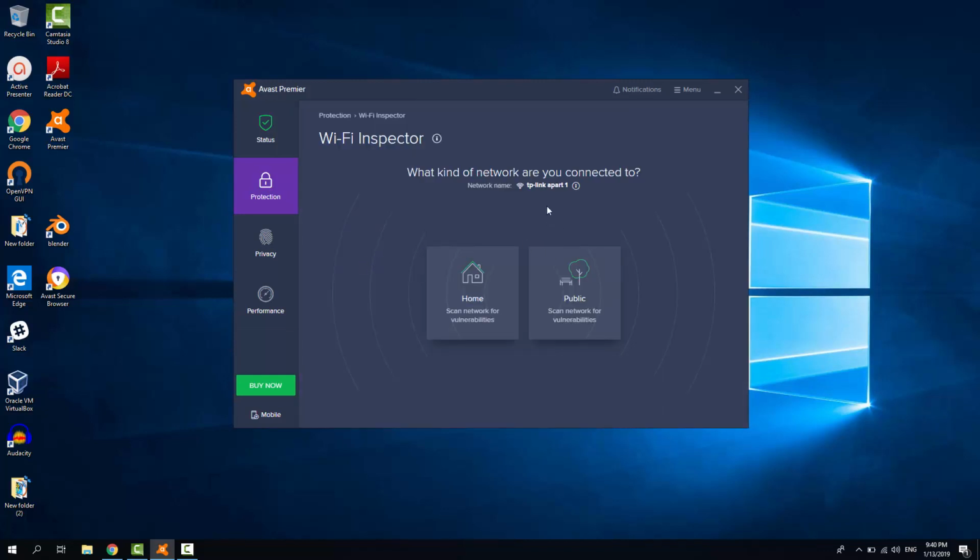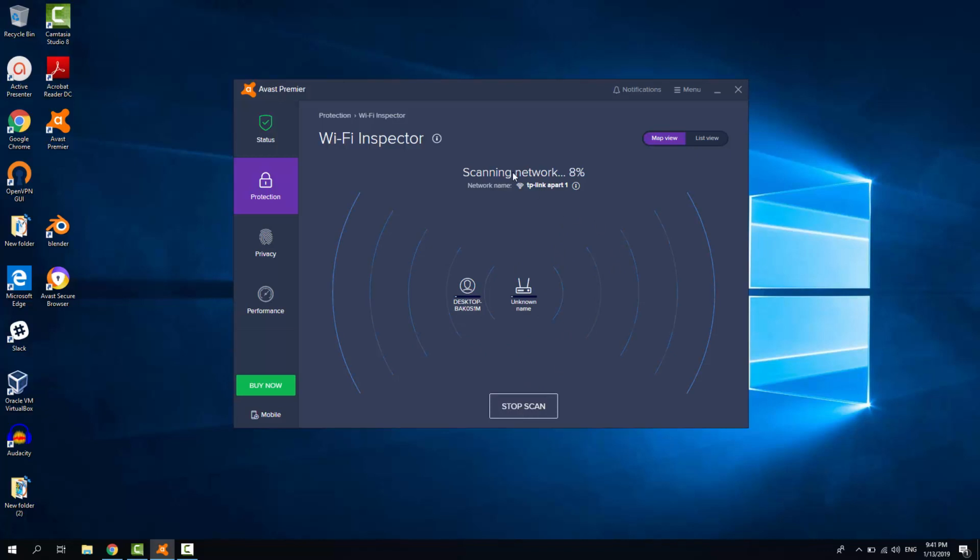Wi-Fi inspector shows all the information about your Wi-Fi network, and you will need to choose the home or public network if you want to scan your Wi-Fi network here. As I'm not currently at home, I'm going to choose the public network. And as you can see, the Wi-Fi inspector scans the entire network and shows all the devices that are connected and found in this network. Later on, after the scan is complete, it's going to show you the security information and possible actions that are needed.